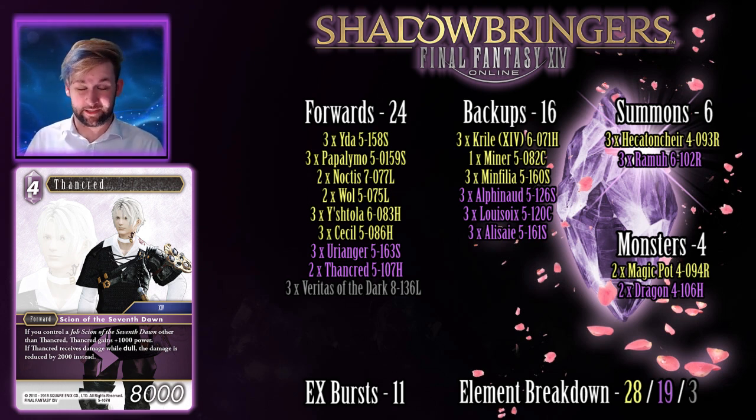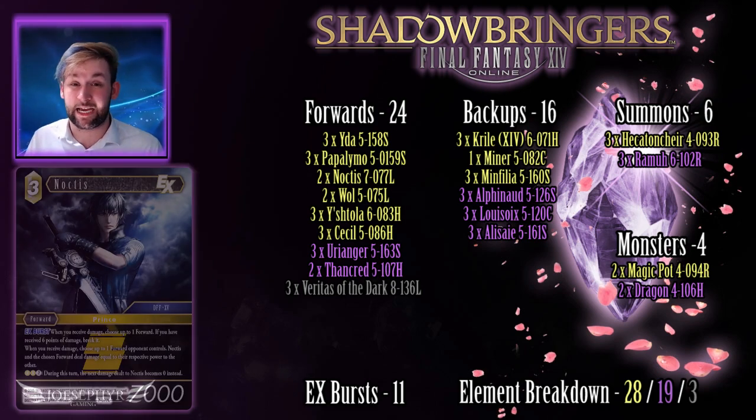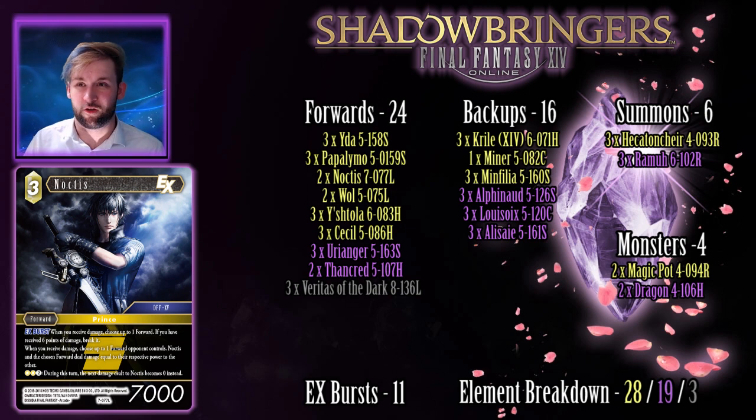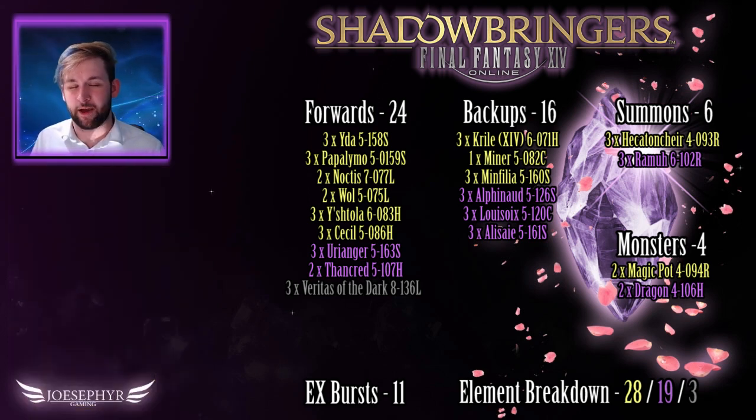I feel that Noctis and Cecil are a must-have in a lot of any kind of Earth deck nowadays, because they're just fantastic removal. Noctis wards off pretty much any aggro deck going. There's combos to be had in the deck as well. I did even consider putting a singular Cactuar into this deck because it combos so well with Noctis and Cecil as something that could be pulled back with Urianger, but there's a few options of monsters that I wanted to go over for you guys, but I'm going to wait till we get to the monster section of the deck before we do so.